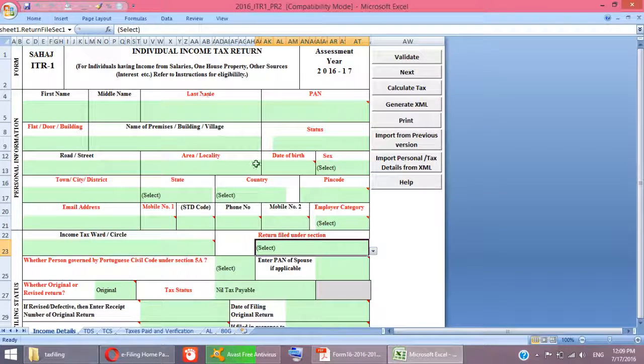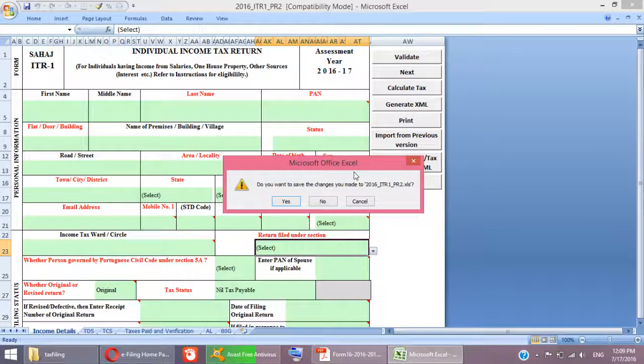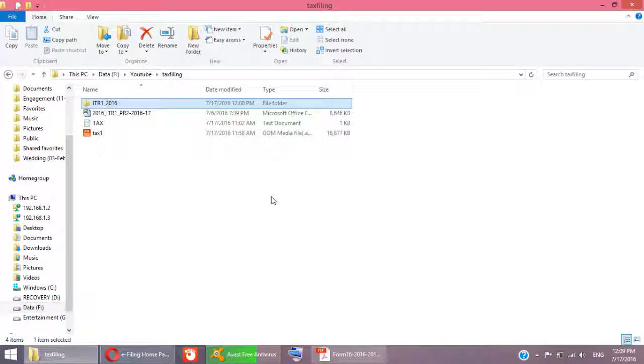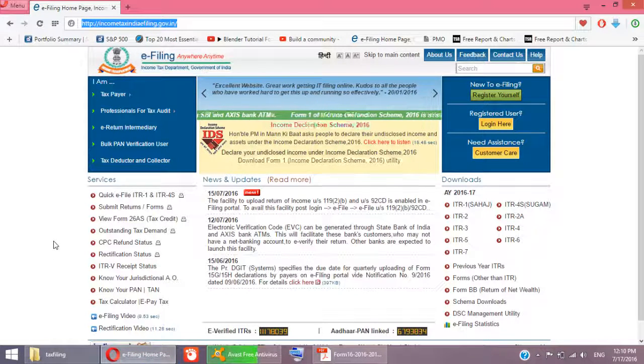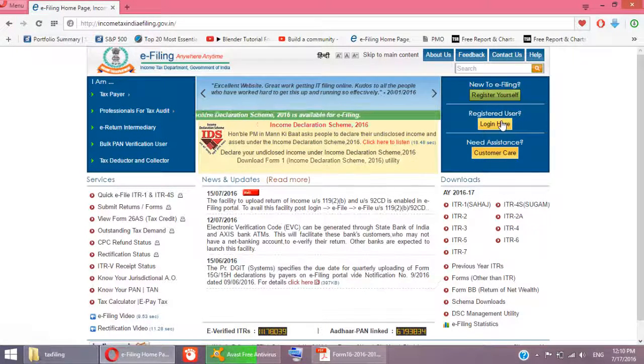Actually, form 16 and ITR filling is over. The next thing is we have to upload this in here. I assume that you have a login. You have to log in here. You already have the credentials for logging in here.